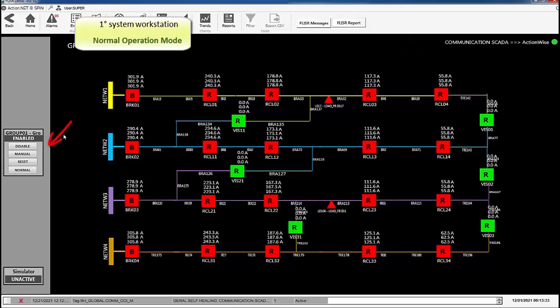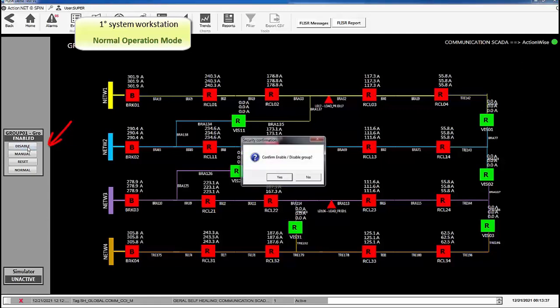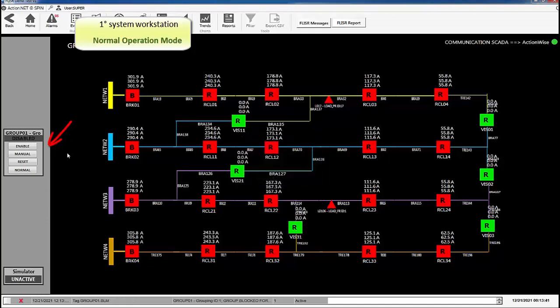Here in this panel, you can control the enable or disable status of the ADMS FLISR function of each schematic by clicking on the Enable or Disable button. You can see the Automatic or Manual button, which when clicked changes the execution mode of maneuvers.